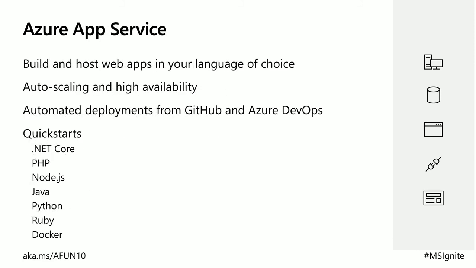One other thing I want to touch on would be the Azure App Service, and this is our platform as a service offering, and it runs on both Windows and Linux, and it takes advantage of containers, and it also has some serverless aspects of it too. You can actually create a function to create something with App Service. But the big thing here is that with App Service you can basically build and host your web application in whatever programming language you want, and you can also have automated deployments from GitHub or whatever Git repository service you want to use.